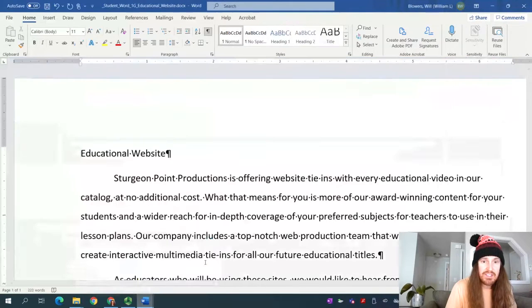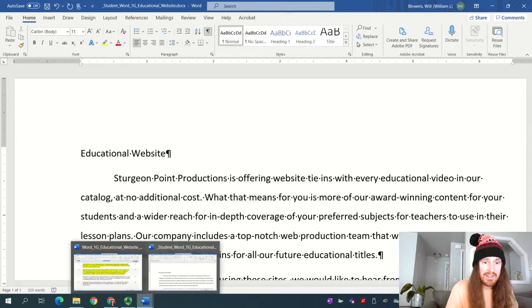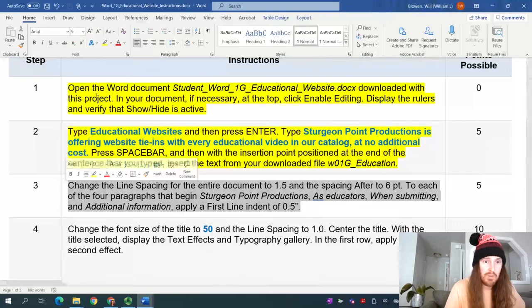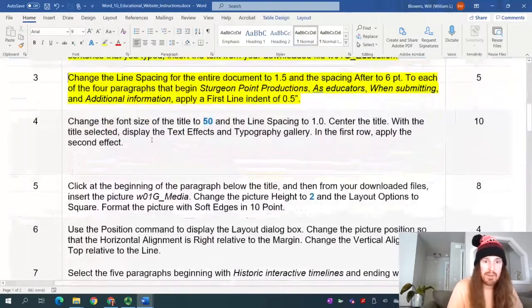Let's actually check, and that is indeed right up here at 1/2 inch. So that's the ruler I'm looking at up at the top. There's 1 inch, that's 1/2 inch, and that's exactly where it has landed. So we can mark this as completed. There's 5 points. We are 10% of the way there. On to step number 4.